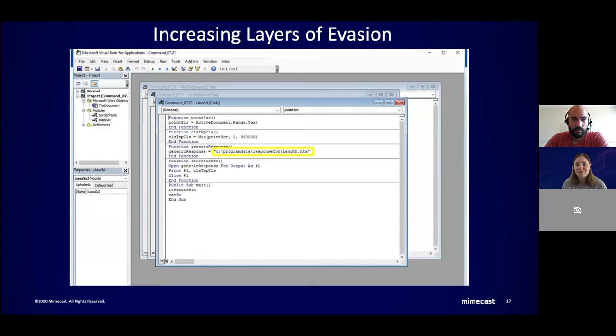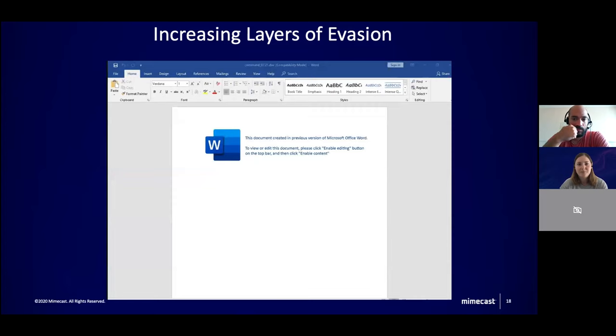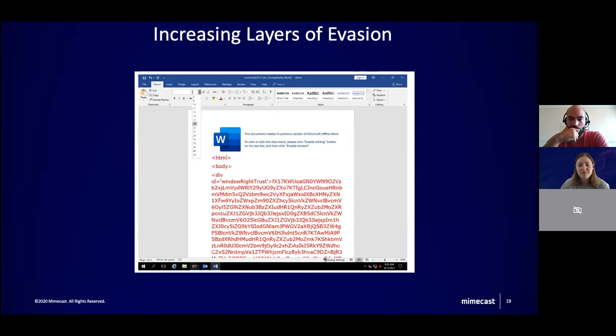But again, there's not much going on here, so we need to look for some more clues. And the clue here is in this part of the text where it says ActiveDocument.Range.Text. So that suggests that the content of this HTA file is somewhere in that document. But if we go back to the document again, there's not really very much to see. So where is it getting that text from? All they've done, if you select all and change the font size, you'll see that all they did was make the text very small and white. So they've hidden that content within the document there.